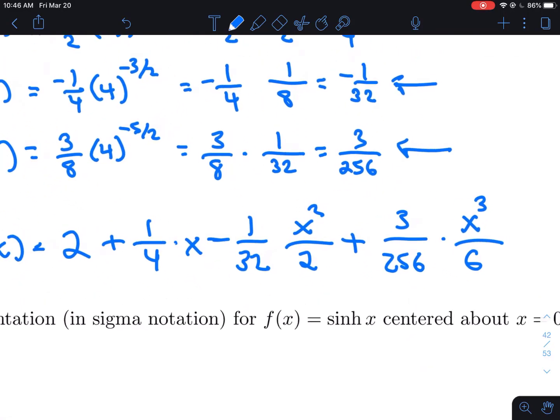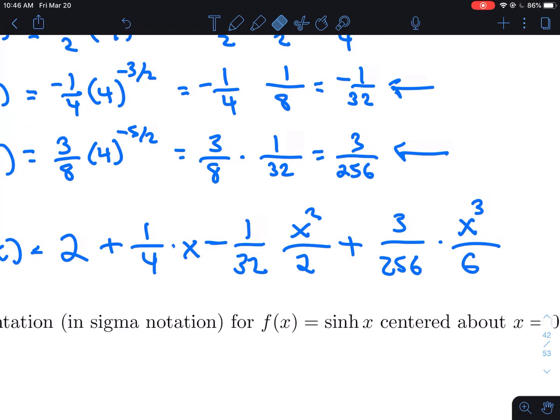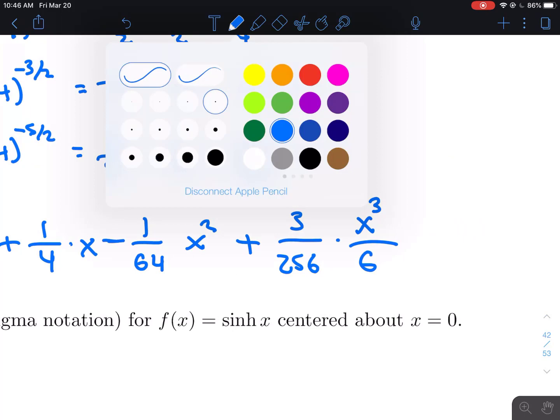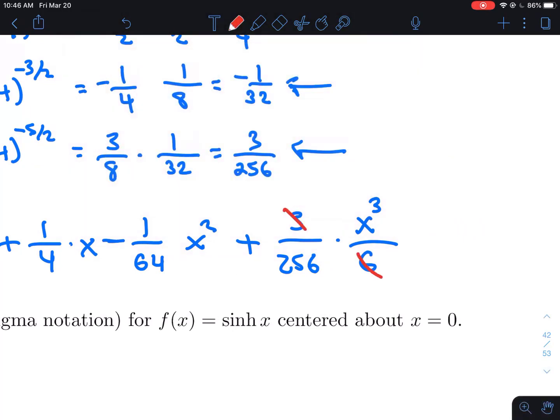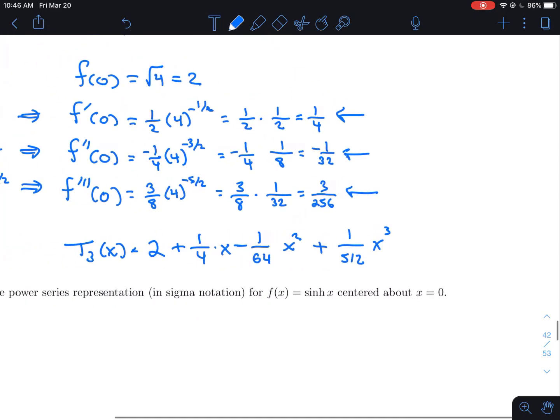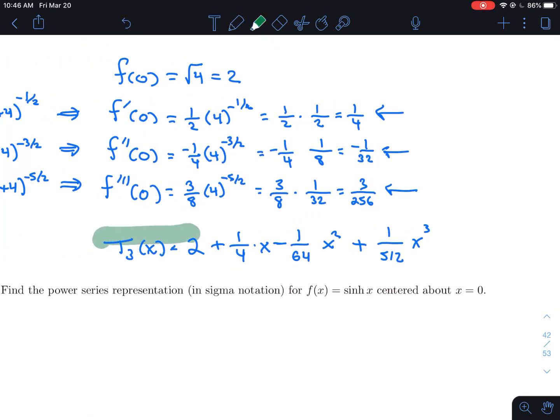So of course we can combine and simplify a little bit. So 32 times 2, that's going to be 64. And there's all of our coefficient stuff, and then the x's can just be over here by themselves. That's nice. And then here we're going to get a little bit of cancellation. So the 3's would cancel out, and we'd have an extra 2. So 2 times 256 is going to be 512. So we could go ahead and make this a nice 512. And everything canceled on top. And so this is just going to be 1 over 512 x cubed. So this right here would be the Taylor polynomial of degree 3.